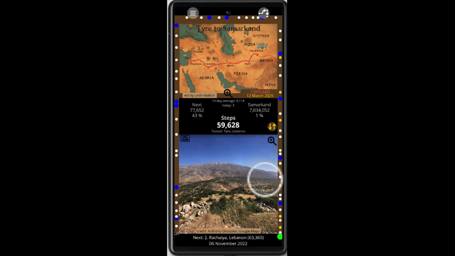Now, I just installed this, and yet it pulled up 59,628 steps from before. That's the advantage of using the Google Firebase database for storing your progress, because if you switch phones, use a new phone, reinstall it or uninstall it, or your operating system cleans out the app data every night, it will recover those steps and pick up where you left off before.